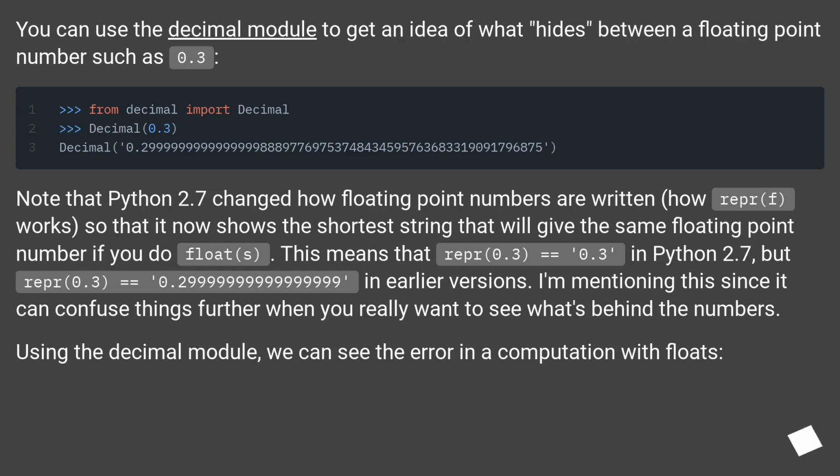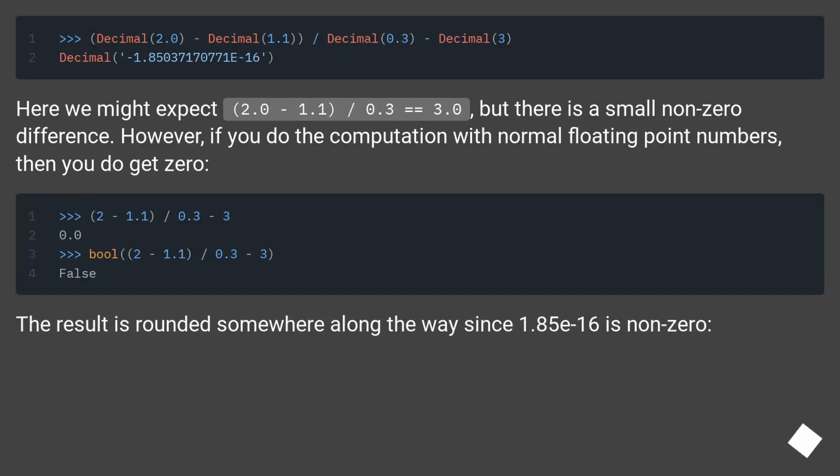Using the decimal module, we can see the error in a computation with floats. Here we might expect 2.0 - 1.1 - 0.3 equals 0.6, but there is a small non-zero difference.